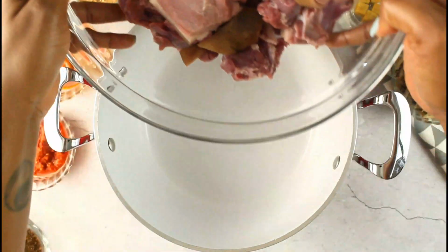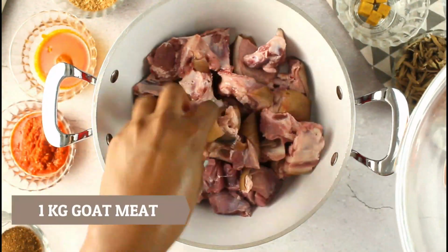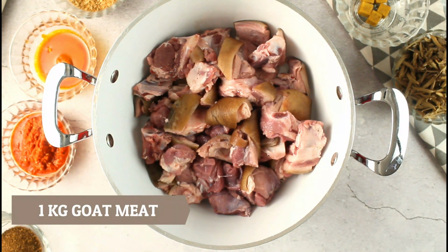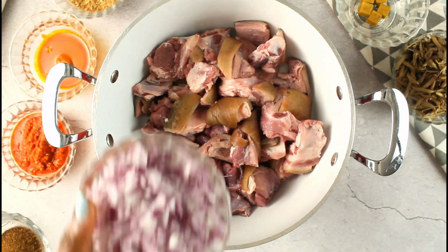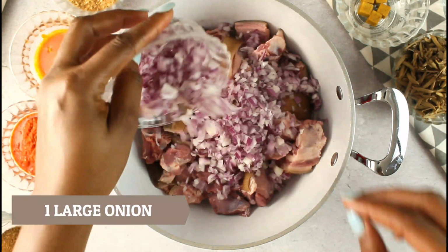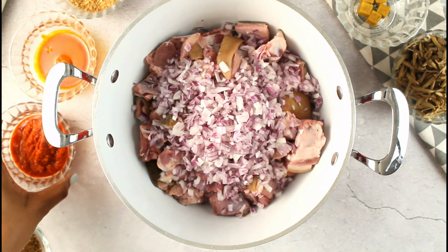And first thing we're gonna do, we're gonna season our meat and we're gonna steam it. I have about a kilo of goat meat here, cut into smaller, easier pieces to manage. And I'm just gonna season this. I would add some onions. Yes, I use a lot of onions because I want this meat to have a lot of flavor. You can use one large onion or two medium-sized onions.